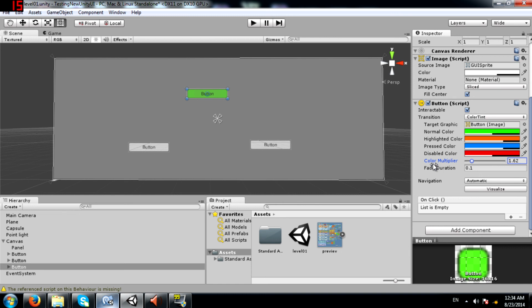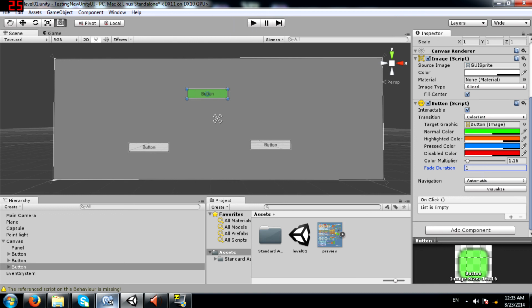This is how long the color will take to fade when there's a transition from one state to another. So say it is a normal state and you move your mouse over the button. It has to transition from normal to highlighted. So it has to transition from green to orange. Currently the duration set is 0.1, so it's really fast. You can't see the fade actually happening.